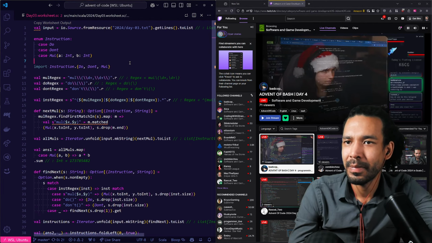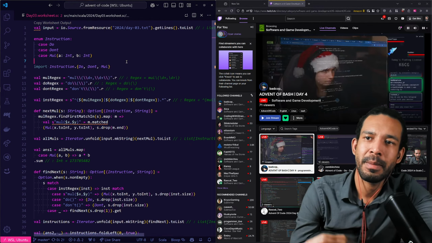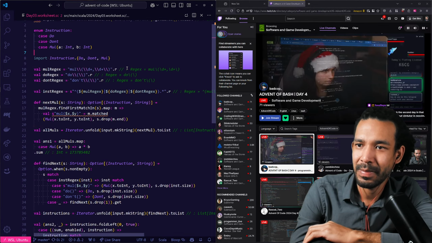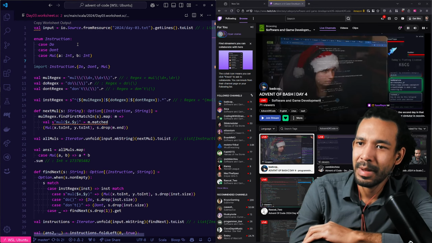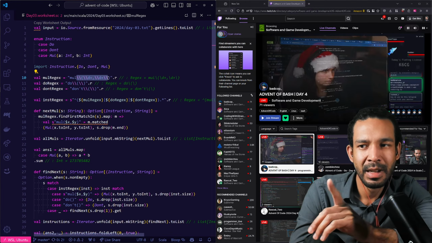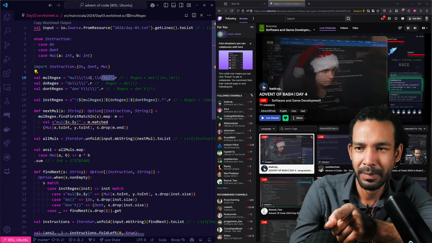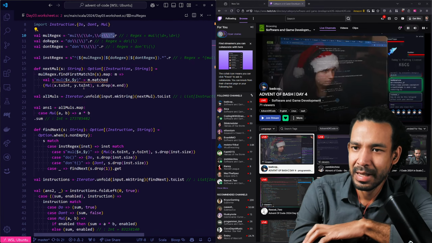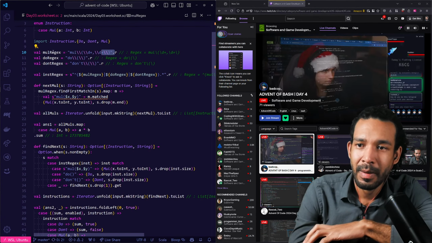So, I solved day 4, and I went back and solved day 3, or refactored it using regexes. So I'm kind of happy with how it turned out. So I just defined them individually. I took the match groups out of this. In fact, I might have a question for you there if you're good with regexes and Scala. But yeah, I took them out so I could compose them this way.